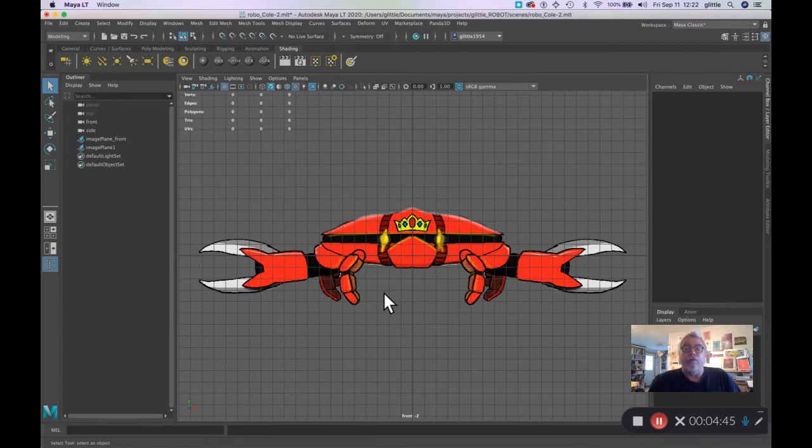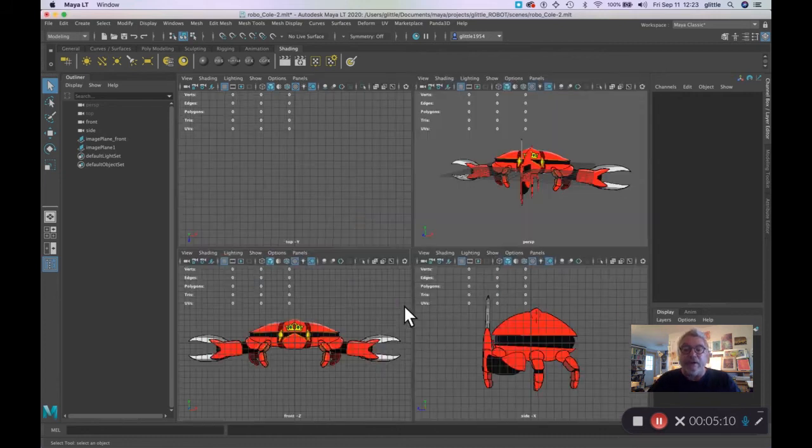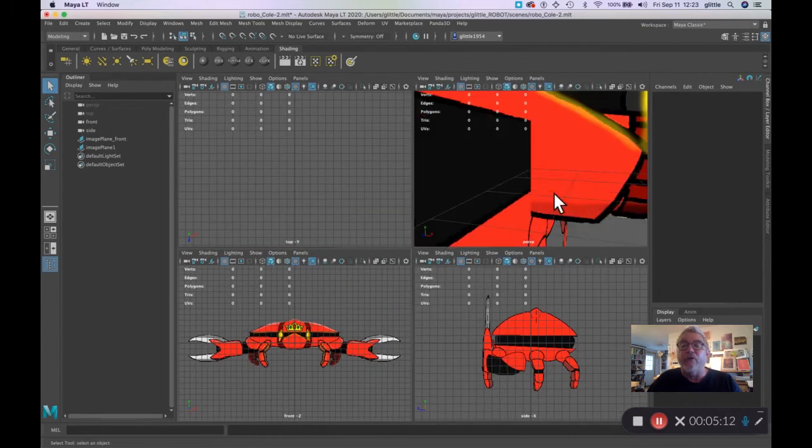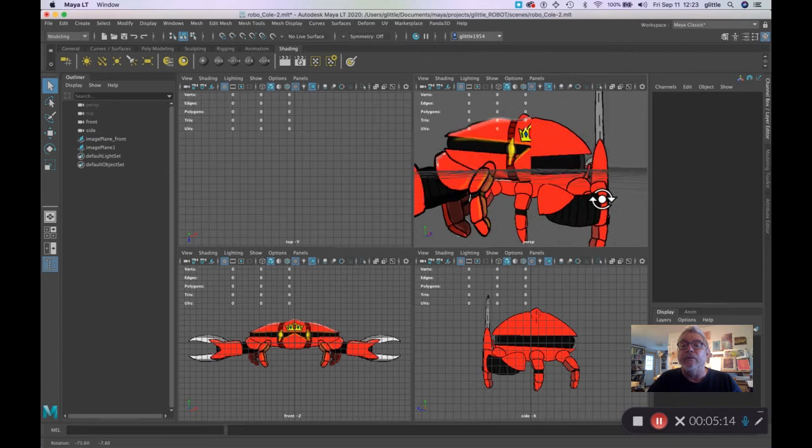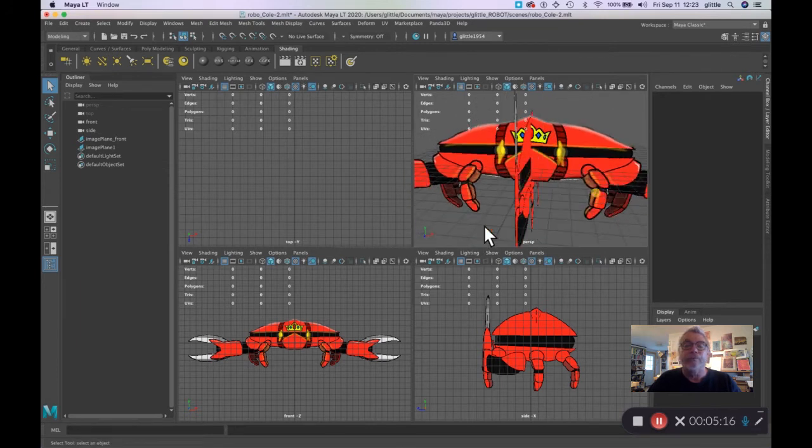These views are called orthographic views because there's no perspective distortion going on. In other words, things that are far away don't appear smaller in these views, only in the perspective view does that occur. So they're called orthographic views. They have no depth. Okay, so it would be easiest to do your modeling from front view and side view because from the front view I can't see the side view, it's not in my way, so it would be a little cumbersome to try to model in here.